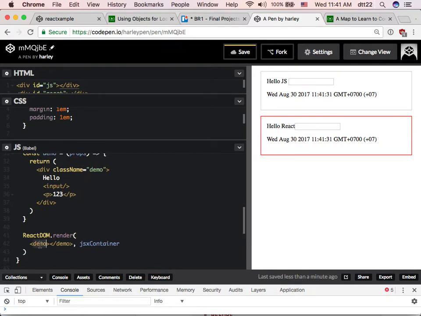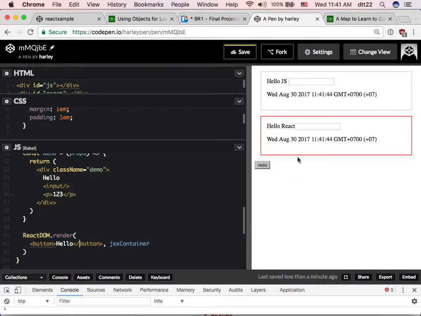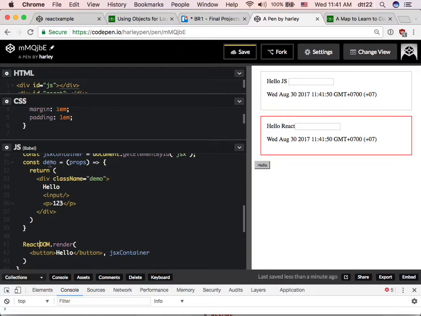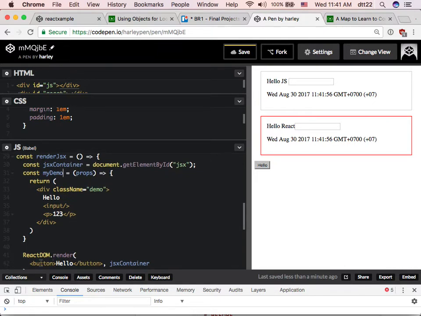For example, earlier I told you guys we could do, maybe I can do like this. Does it work? Do I have a button inside a JS container? You see this? So the standard HTML workflow doesn't understand this demo thing. I don't know if the word demo is bad.